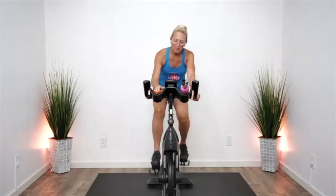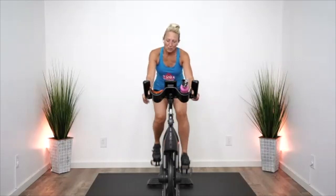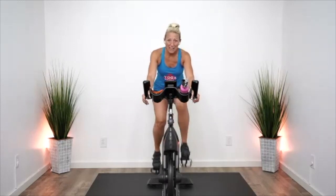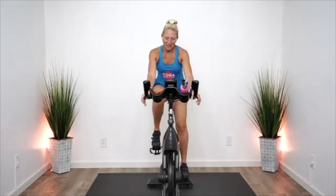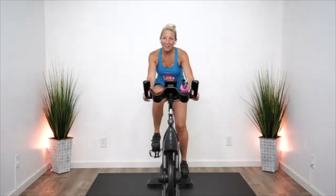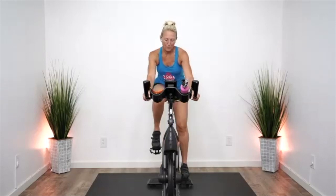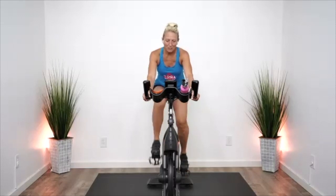All right, so if you have a console that has a stage button, I'd like you to push that right now. Slow your legs down to 65. We begin stage 1. This is our longest stage, and it's going to give us a chance to go through the body head to toe and just start to look at things like positioning, technique. So this will be your little riding tutorial during this first song. If you don't need that, you can tune me out.